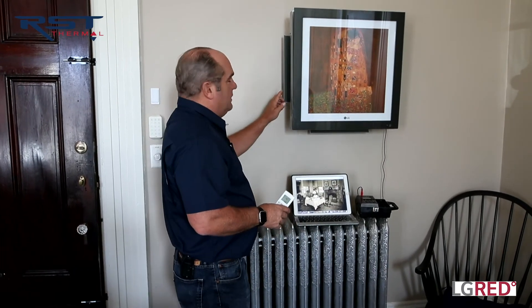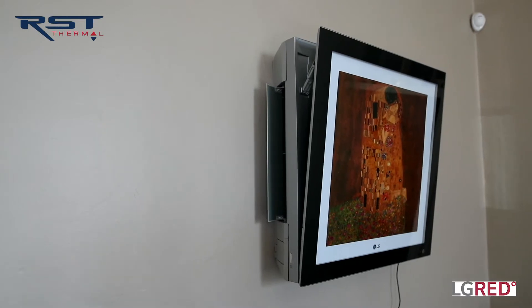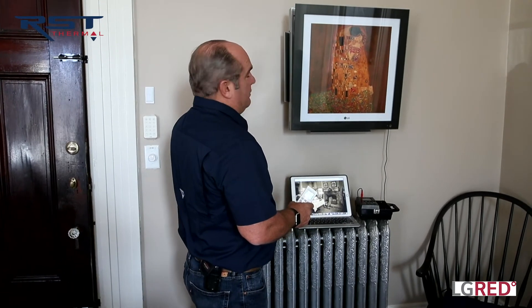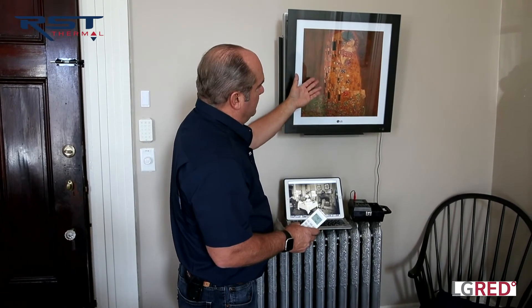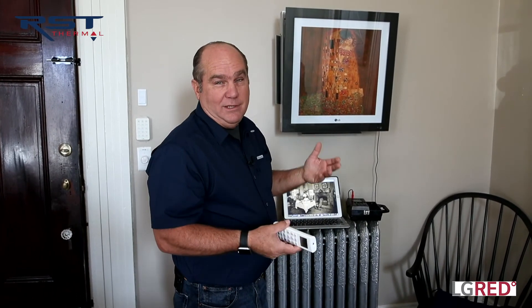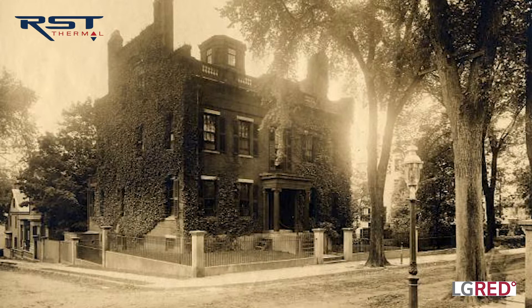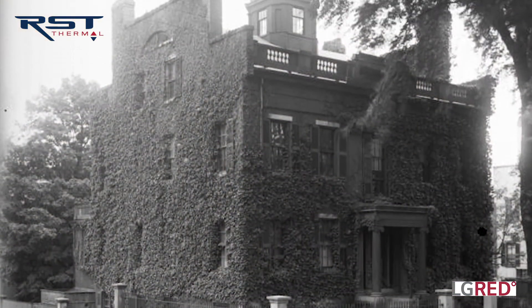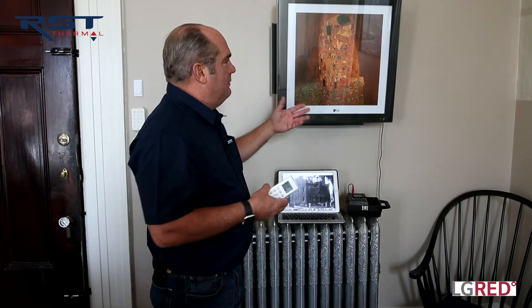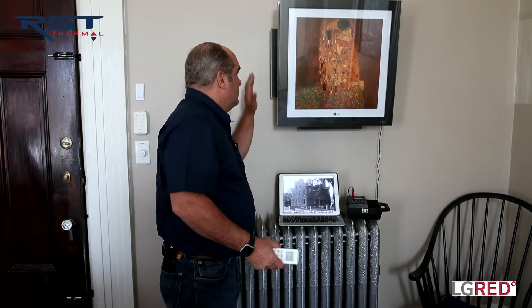When it's on, you can see the picture pulled forward, the fins on the side open, and the fan is running — bringing air in and pushing heated or cooled air out, depending on what mode you're in. This one has a picture by the Austrian painter Klimt. The landlord has found unbelievable historical images to put into this frame in the appropriate rooms. You can also put in a family photo or a diploma. It's pretty cool to combine art with comfort — and right now this thing is cranking out heat at about 109 degrees, and it's pretty cold outside today.